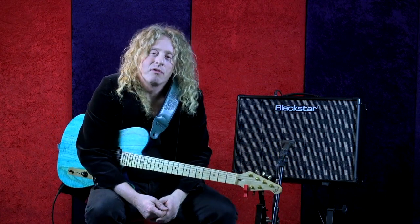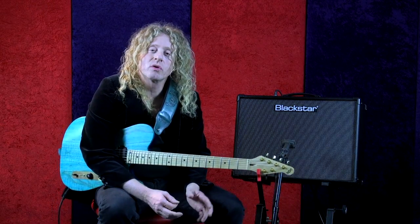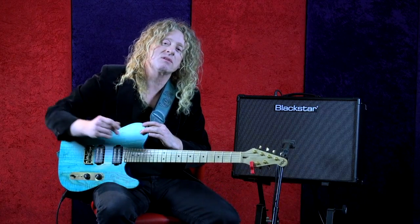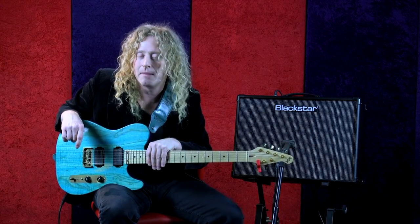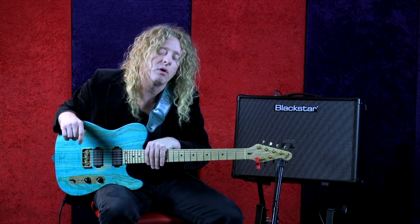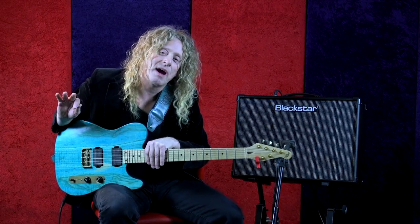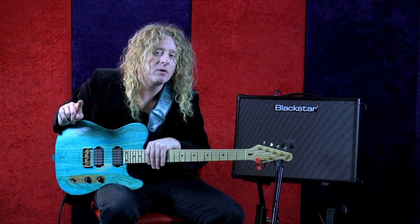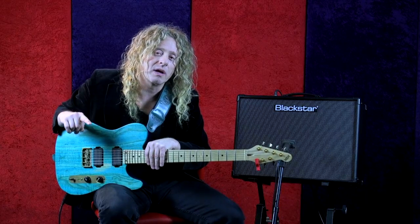Hi, I'm Freddy DeMarco for Black Star Potential. This part of the lesson series will be for beginners, and it's about the blue note. We're going to incorporate the blue note in with the pentatonic mode. This pentatonic scale is the most popular among guitar players — all styles: rock, metal, blues, country, funk. Penta means five, so it's a five-note scale. When we add a sixth note that is essentially out of key, that's why they call it the blue note.